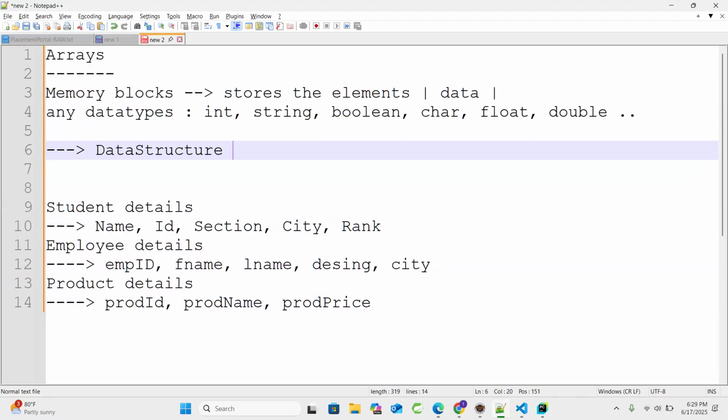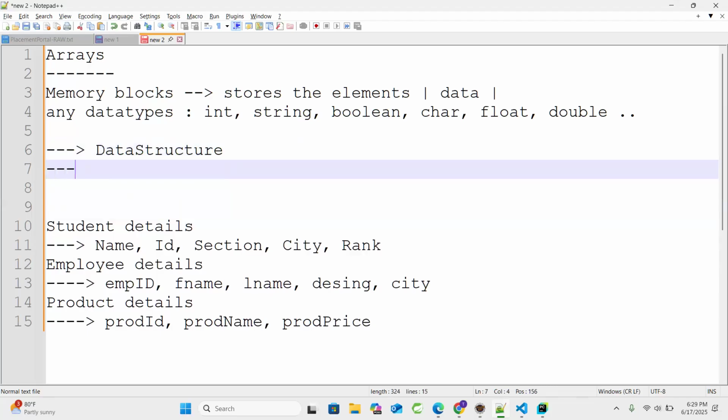Number structure is different, string structure is different, boolean structure is different, character structure is different, float structure is different. So irrespective of the structures that the data has, or the data that we come across in everyday practice, those types of data can be held in arrays. These arrays are very, very useful and essential to store. How do they store? They store in a continuous manner, a contiguous memory block, which will come up further.